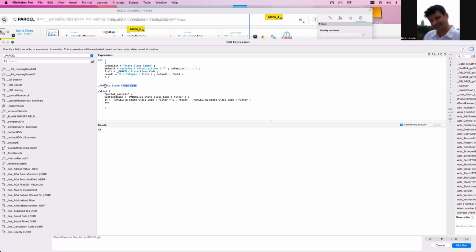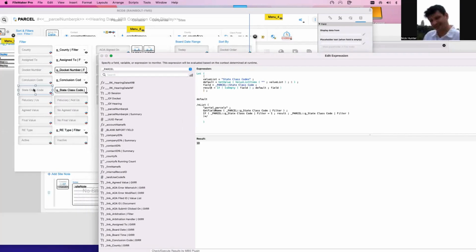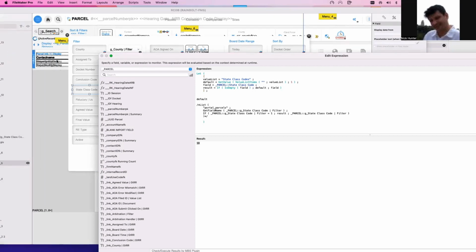The default is this. This is default. Okay. So I'm saying if when I click here, when I click in state code, if the record I am in doesn't have state code, sometimes I don't have state code here. The record doesn't have state code. So I want the first in that list. Whatever this list will be, I want the first, not my default.